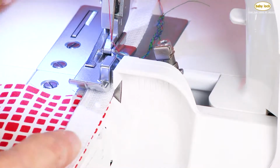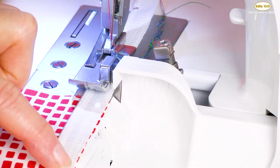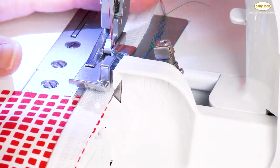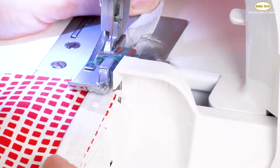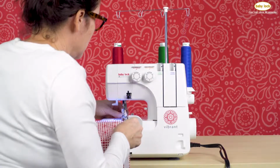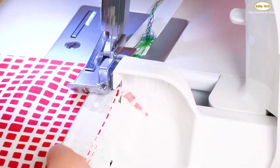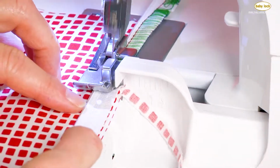Now what's going to happen in this case is we will be trimming ever so slightly this edge of our zipper tape. And that's okay because it's going to be caught by the overcast of that 3-thread overlock. And as I get everything lined up, that little extra zipper, so I do need to help it along just a little bit. And once it's lined up, there we go.